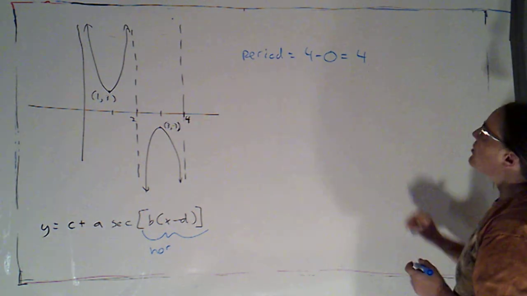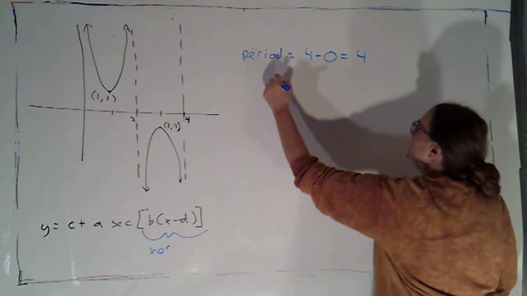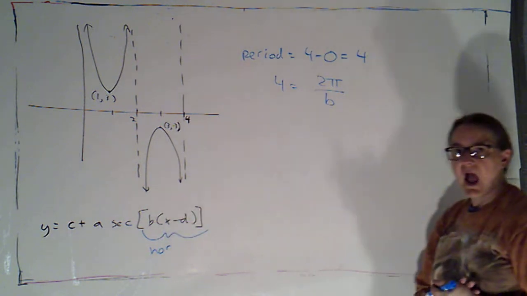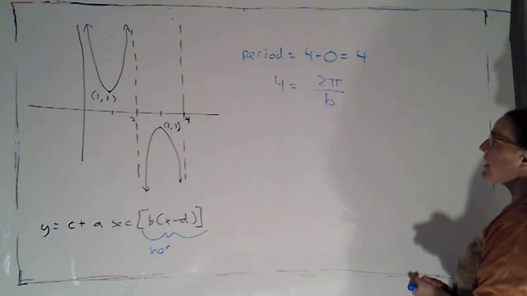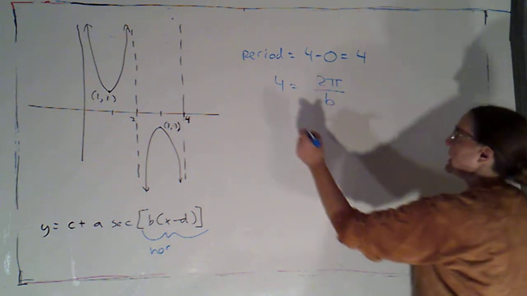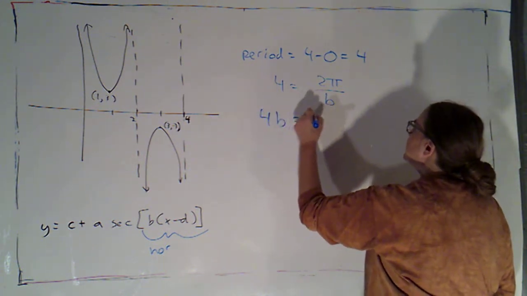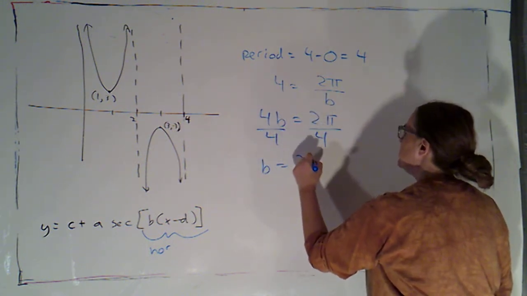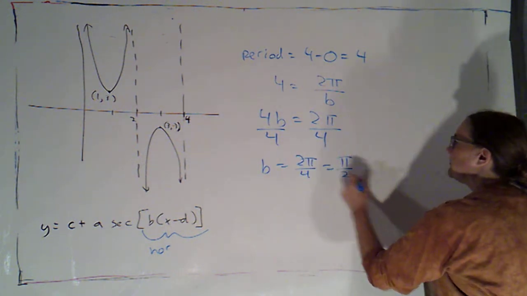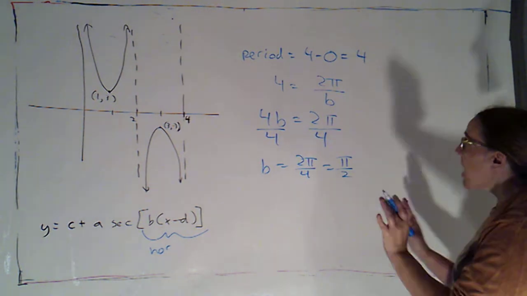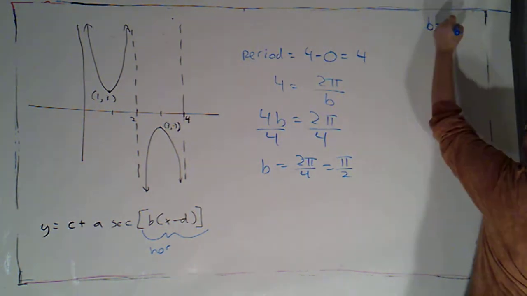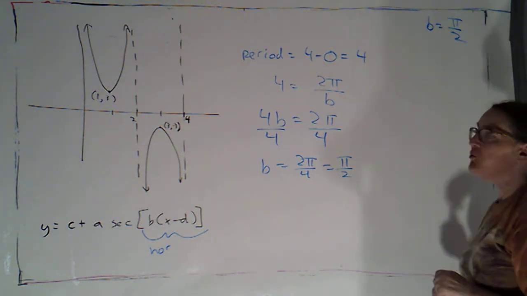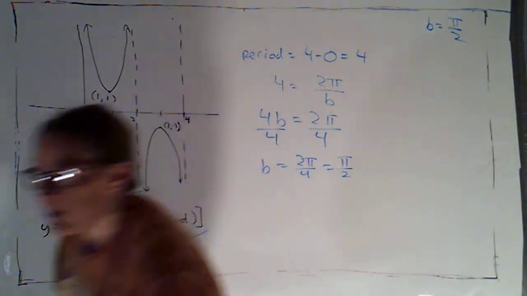Okay, but I know that the period is supposed to equal 2 pi divided by b, divided by whatever number I multiplied by here. So I can use that to solve for b. So that's going to mean that 4b is equal to 2 pi. So divide both sides by 4. b is 2 pi over 4, or pi over 2. Okay. So I've got my b. Let's just keep track of that in this corner here as we work on things. So that's my new period, and I was able to see that pretty nicely.